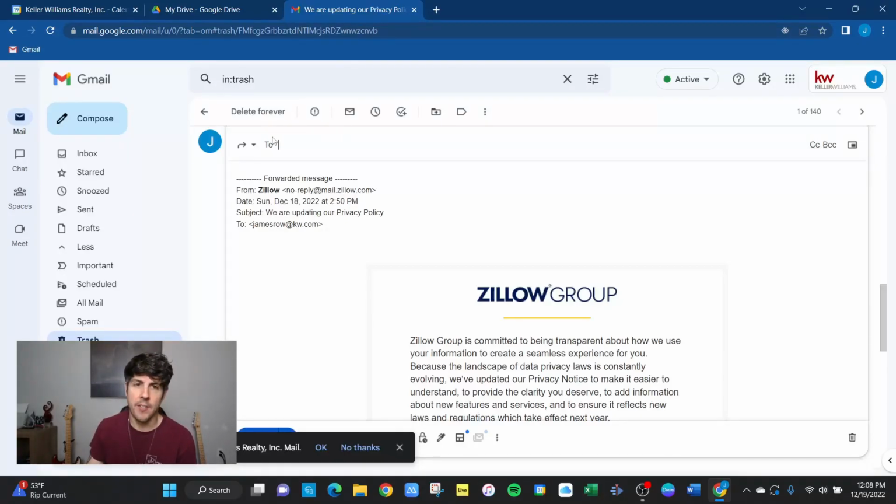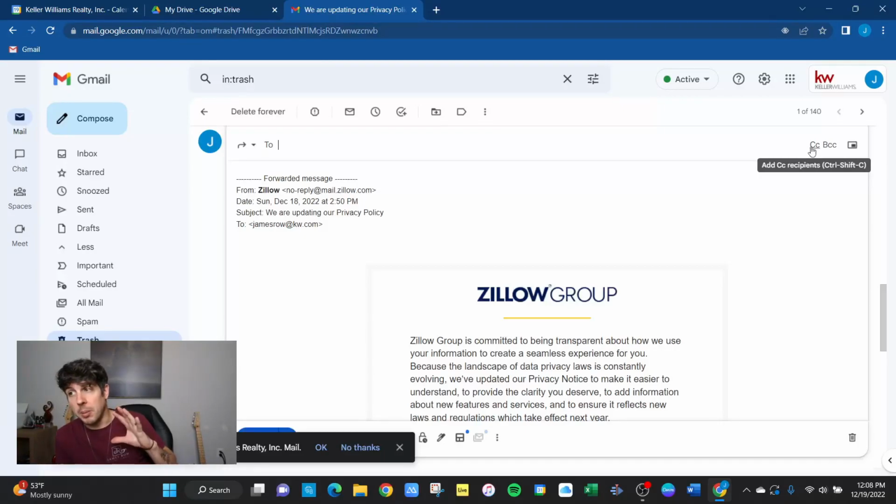Also know really quick, this is really good to know: CC and BCC. If I just type somebody's email address in the To field, it's just going to go straight to them like a normal email. If I want to send it to multiple people, but I want it to mainly go to this person and have other people receive copies, that's what CC stands for. It stands for carbon copy. It means they're going to get an exact copy. But remember, if you CC somebody, they're going to be able to see everybody else that was on the email. So keep that in mind.